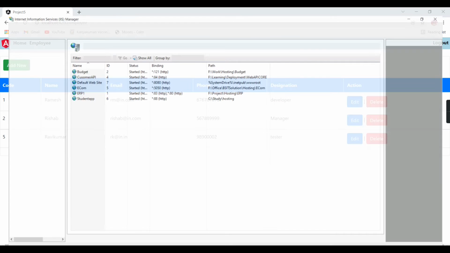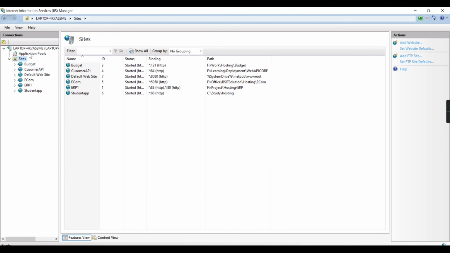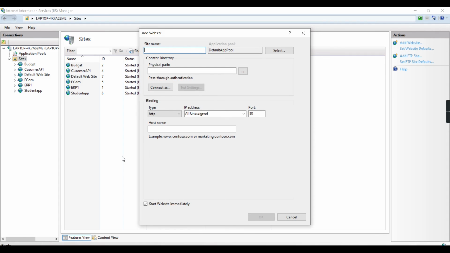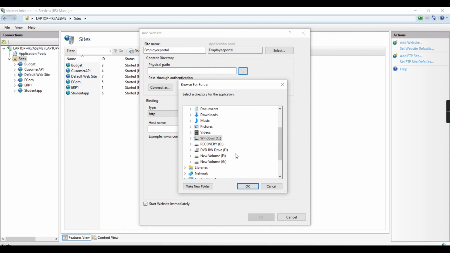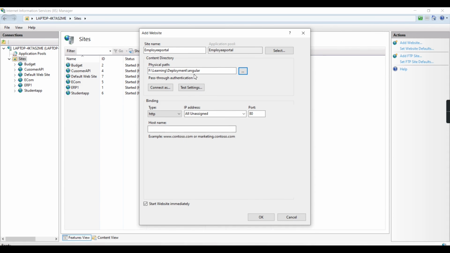First I'm going to open the IIS server in my local machine. Here I am going to add one new website, employee portal, and our physical path. Let me do the physical path setup, and for the port I am going to give 82.